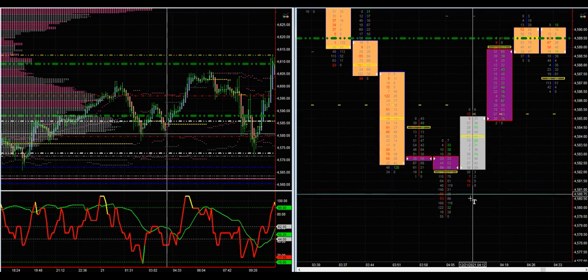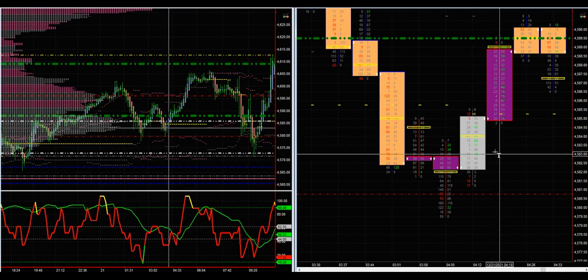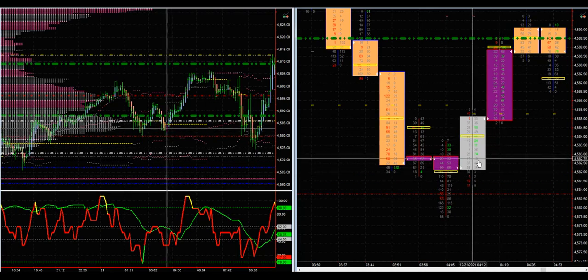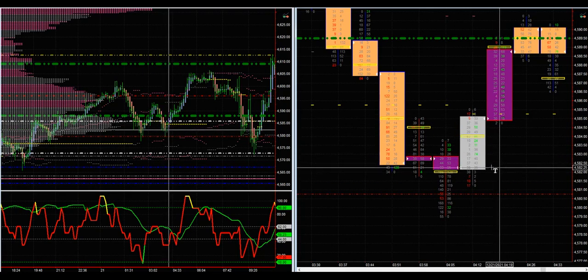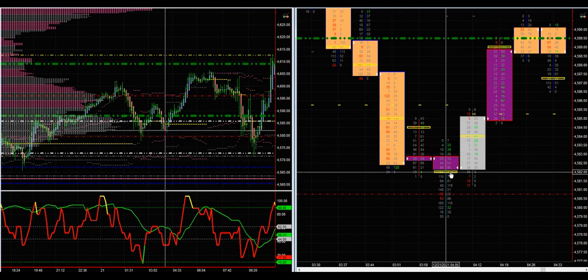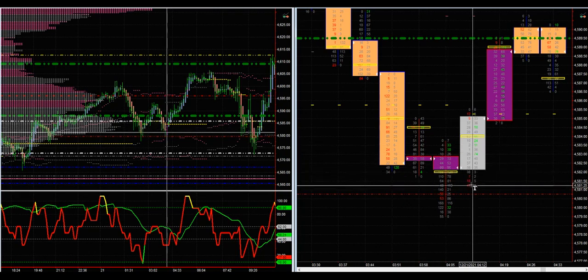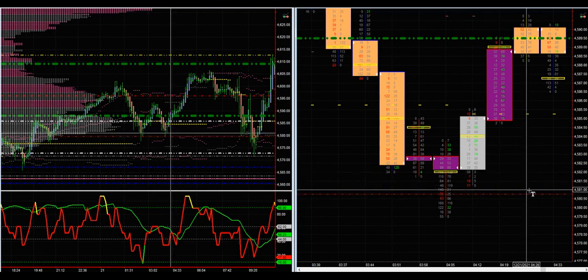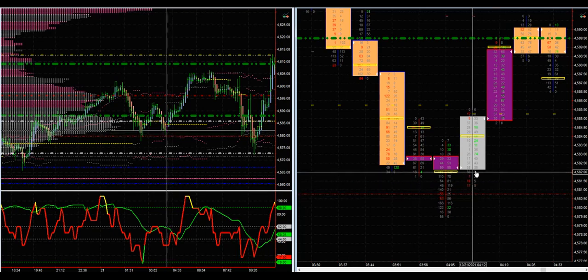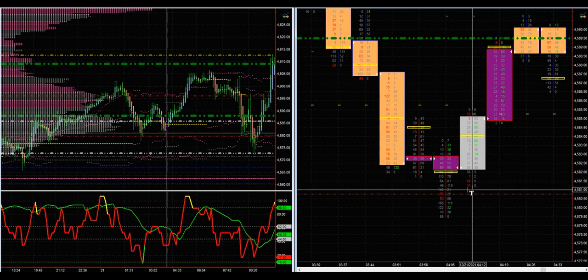Now there are enough 5 buyers and 5 sellers, which is why it's not printing any specific color. But we see initiative buyers are here as well. So the buyers coming here, value area here, market came here, it tried to move down with these buyers. Now what happens here? There's another pattern. These initiative sellers, they are trapped.